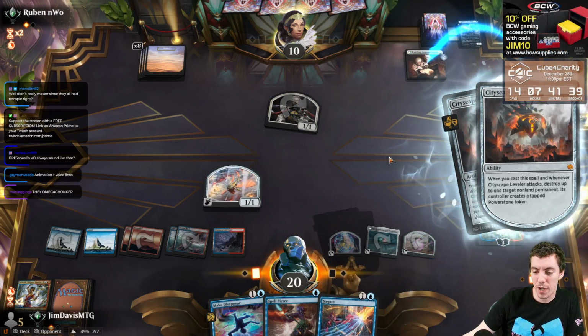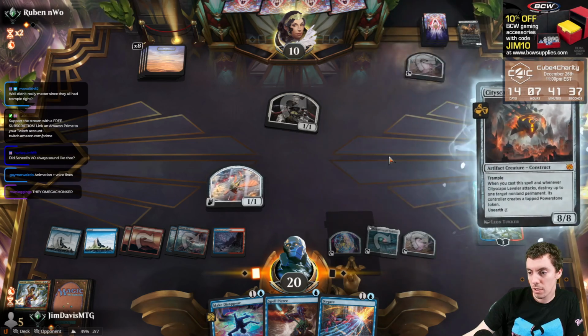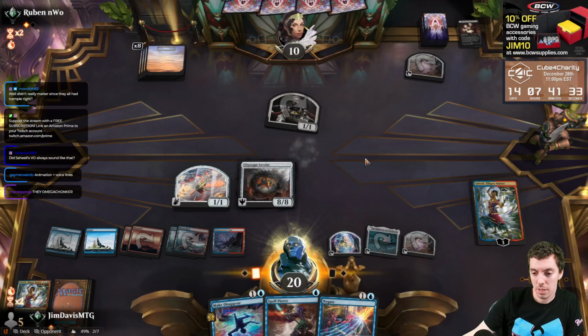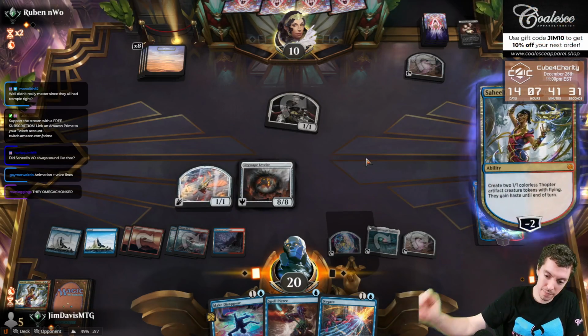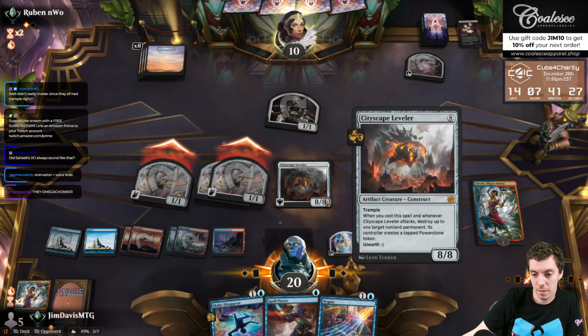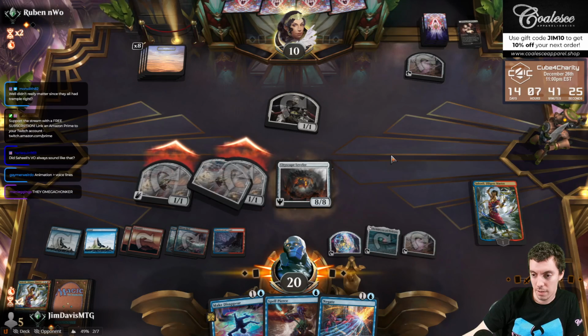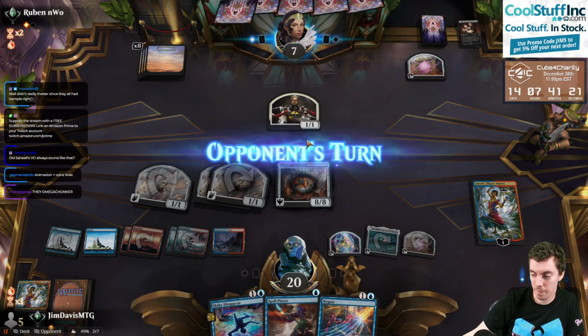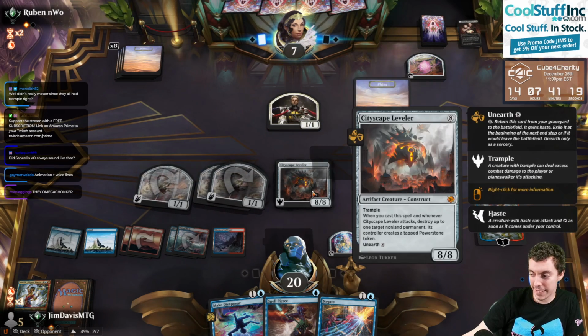And I have Negate for Farewell. Oh, we're good, folks. Enjoy your Power Stone, friend. Thopters, please. Two beauties coming at you. Yep. The Omega Chonker.